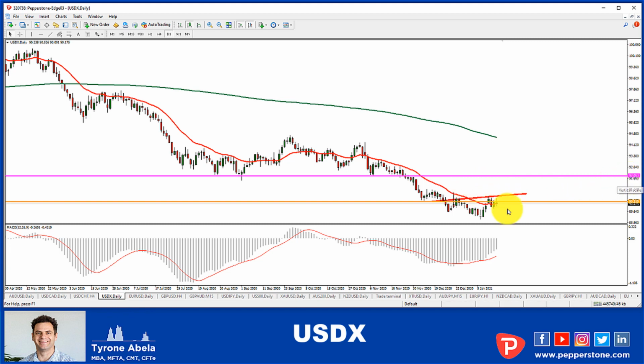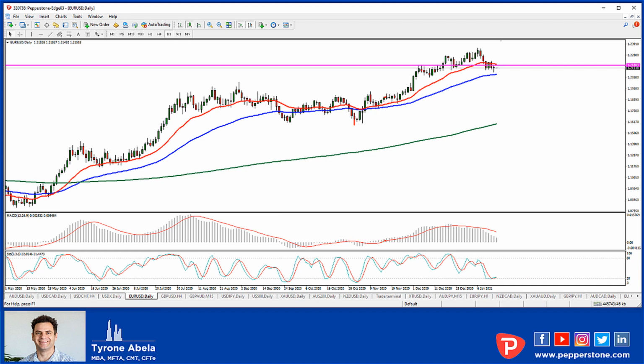So we could see some serious strength in this, and it's going to play a big part in the US dollar based pairs. So keep an eye on this one very closely, and make sure we keep above this 20 in order for this to play out, and set an alert for the break of this neckline, because that will be a significant break. All right, we'll move on to the euro USD.